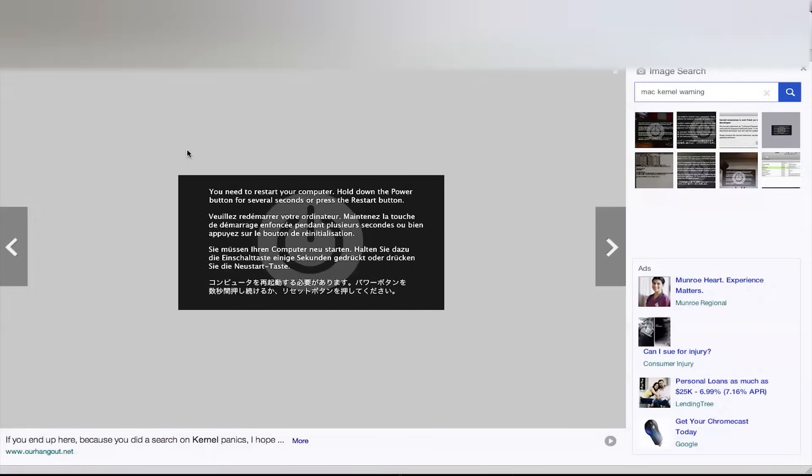A problem I was recently having with my Mac, and it was endlessly frustrating, was that all of a sudden it would start coming up with these warnings where there would be that black kind of curtain that would draw from the top down, and everything would freeze. It's called a kernel warning, I found in my research. The problem seemed to be that my computer just couldn't handle very many tasks all at once, especially when it involved any type of video work or video file.